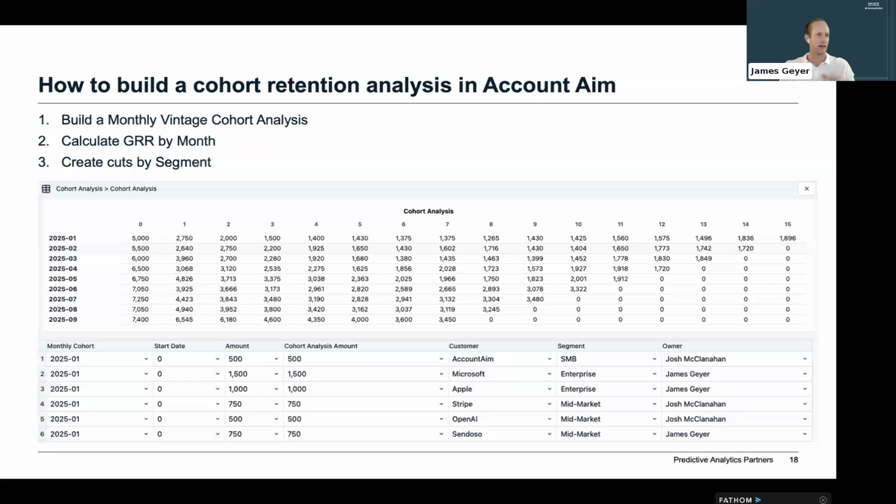I'll also add that having these analytics streamed, whether it's through Account Aim or something else, and being able to easily drill down goes a long way in working through some of these issues and takeaways with executives. So you don't have to go deep into an Excel. You can actually click in month to month, see what has fallen off or expanded, and actually have that conversation, understanding the customer journey in real time.